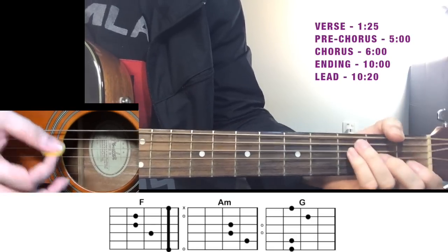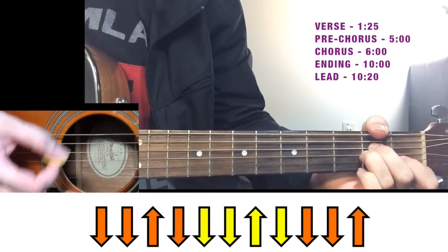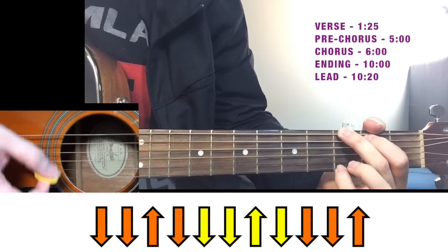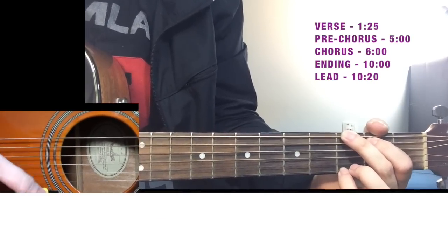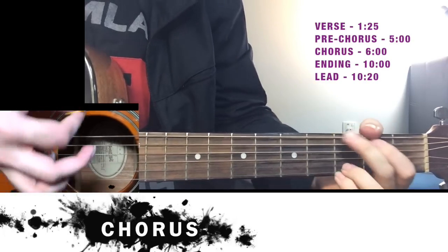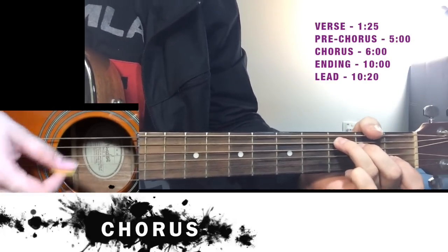So once again, the pre-chorus: 1, 2, 3, 1, 2, 3, drink. 1, 2, 3, 1, 2, 3, drink. Throw back till I lose count. Now you go to the chorus of the song, which goes something like this. Gonna swing from the chandelier.